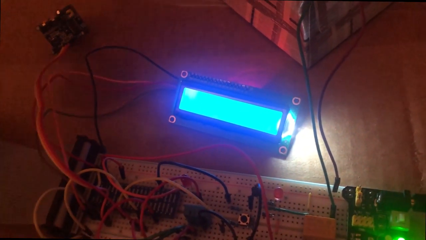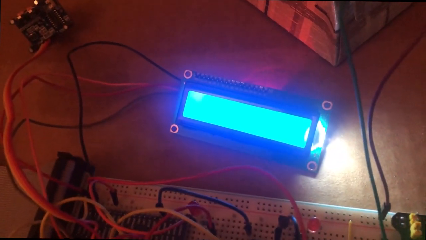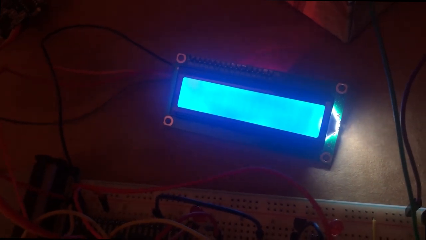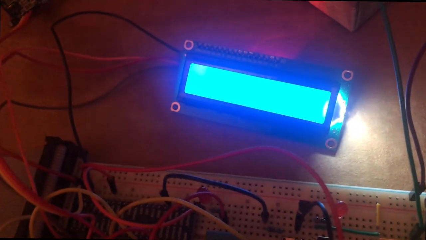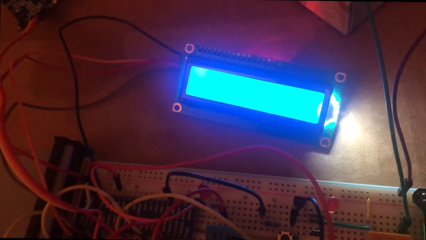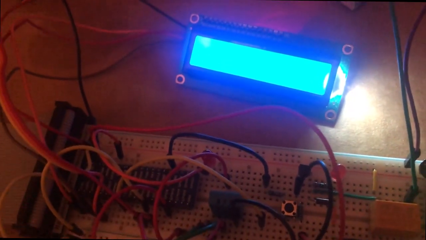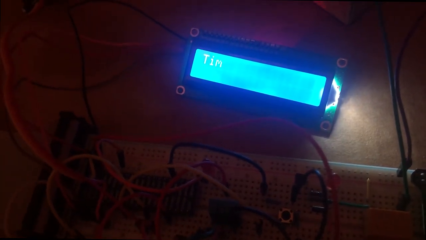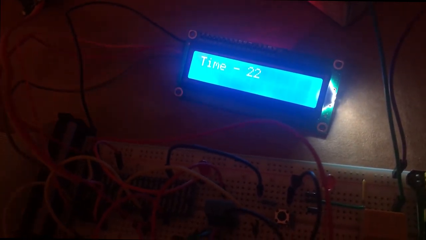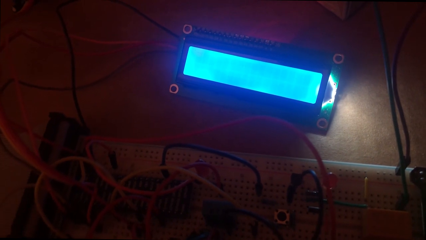First things first, the screen will show the time information, and then it will show the irrigation system information. Based on our design, the irrigation system will start irrigating once per hour at the very beginning of the cycle. As you can see later on the screen, a message will show that the motor is on. Okay, so here is the current time, which is 10 p.m. And after that, it will show the irrigation system information.